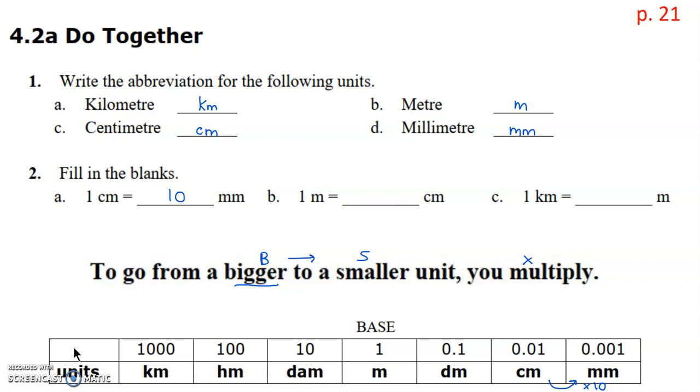When we're going from meters to centimeters, we're moving two places down the line. So it's like we're multiplying 10 times another 10. So this is multiplying by 100. The two places we're moving equals 2 zeros as we're multiplying. So 1 times 100 is 100. There are 100 centimeters in 1 meter. If we're going to go from kilometers to meters, we're going 1, 2, 3 places down the line, and we're going from a bigger to a smaller unit. So it's like 10 times 10 times 10. So we're multiplying by 1,000. 1 kilometer is equal to 1,000 meters.